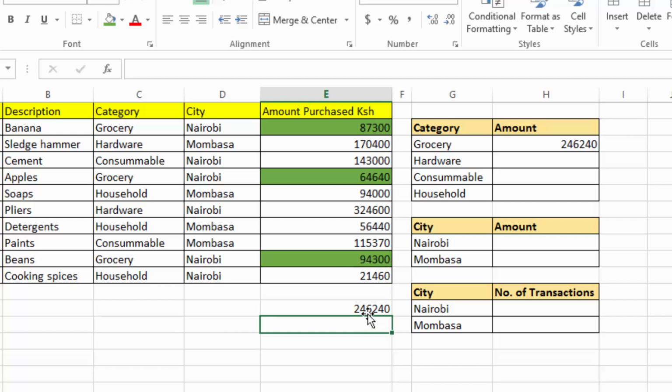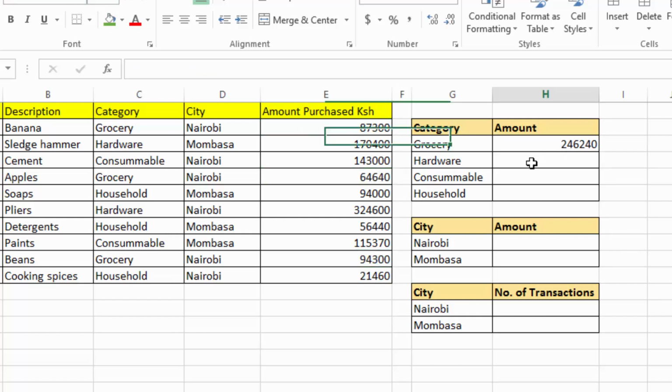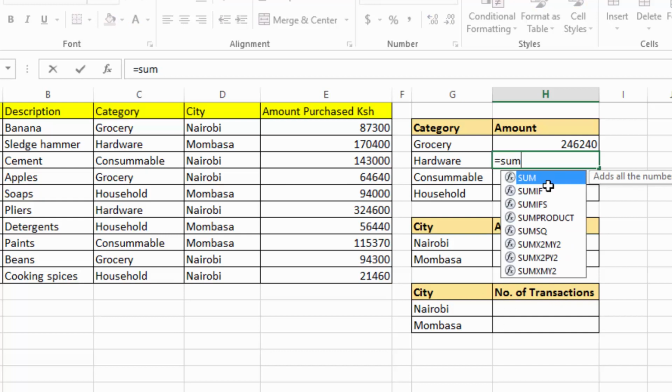You can see the total here is similar to the total here. So the calculation for the grocery is correct and our SUMIF function has worked correctly. The next thing I want to do is calculate the total for the hardware using the SUMIF function. Just use the same method.